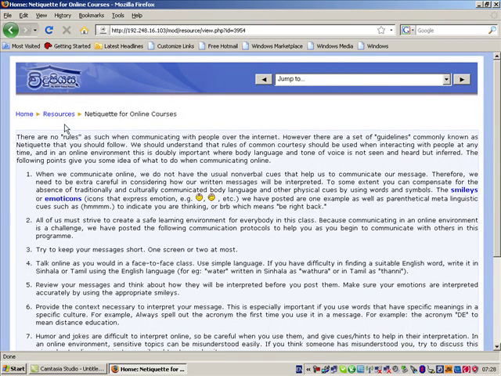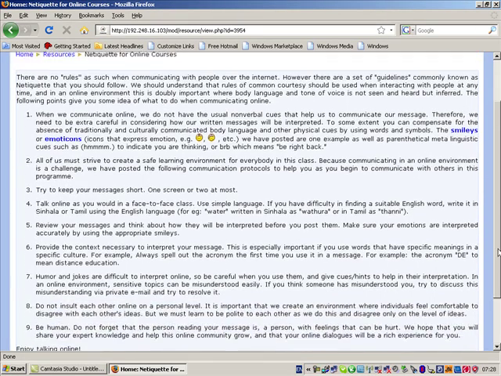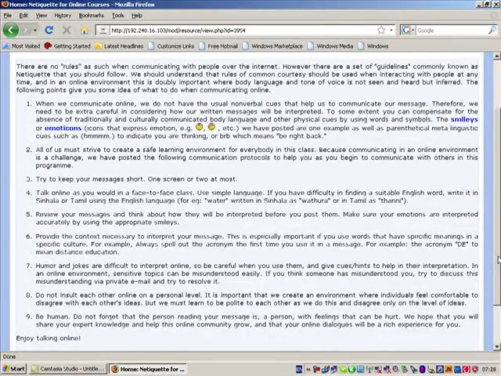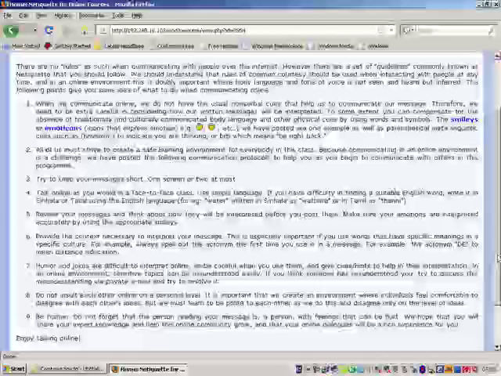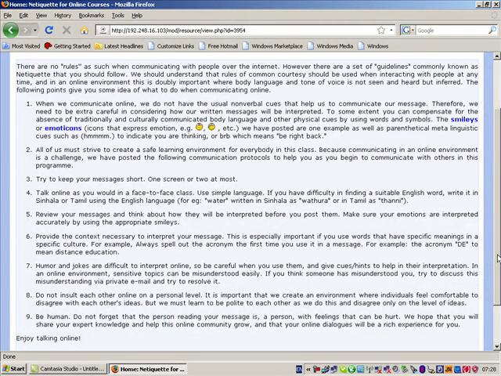Okay, Netiquette for online courses. Now, Netiquette in the sense it's not a set of hard and fast rules, but it is indeed a set of ethics you have to follow while communicating with students and teachers through the forums. Just go through those guidelines and see that you are encouraged to use the forums and to communicate through the forums. Don't mind your grammar and spelling mistakes. It's just that you enjoy the lesson. Use the forums as much as possible.